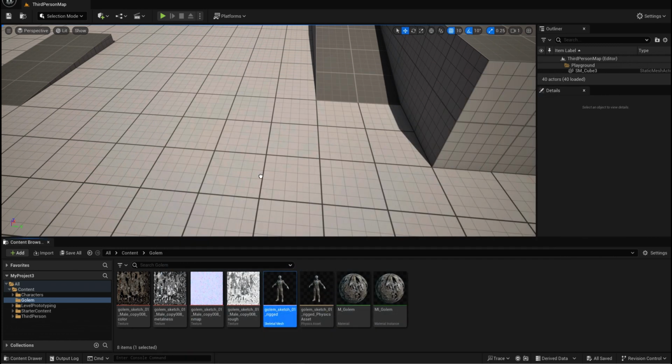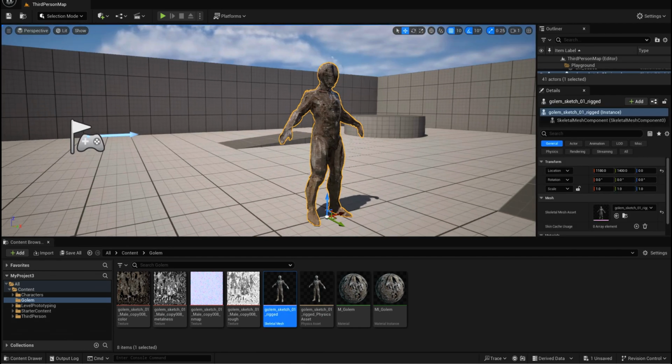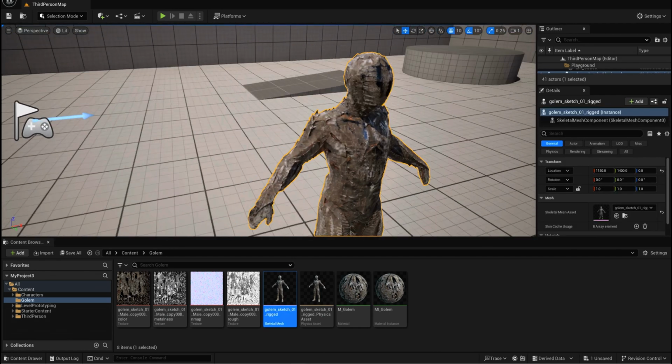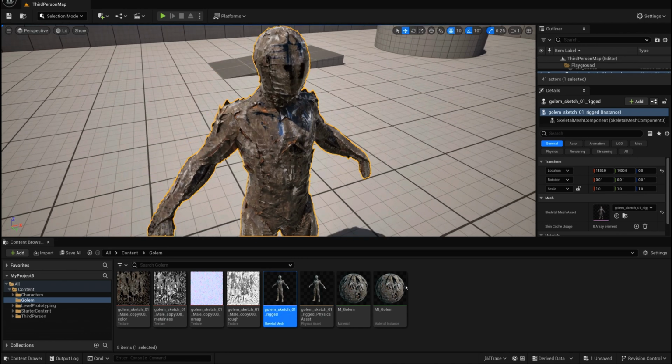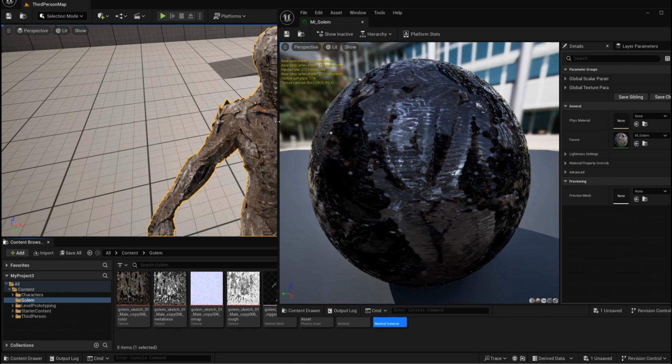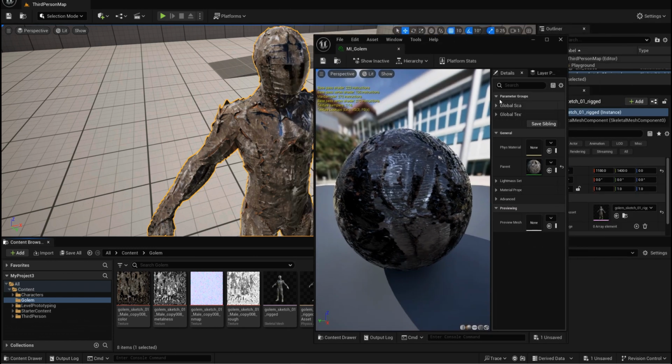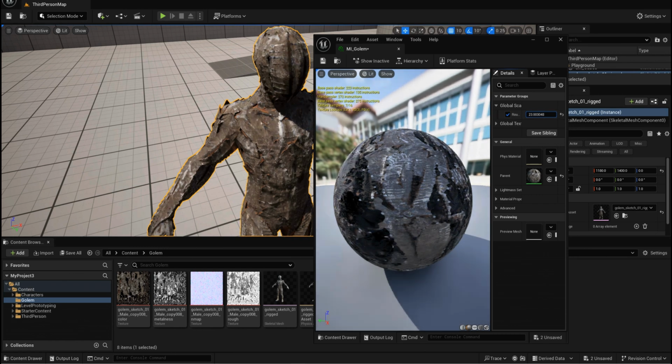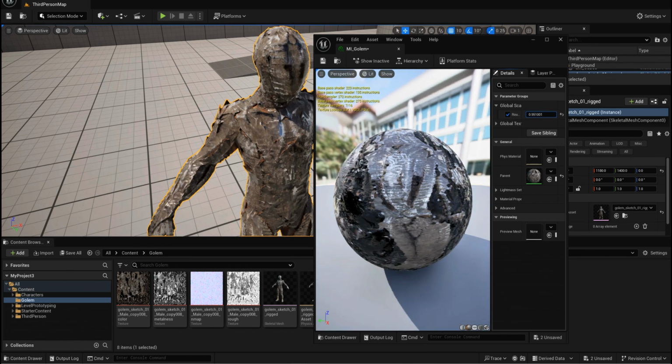And I can bring the mesh here, so I can check how the roughness is operating. So then I can double click on the material instance, see our global scalar parameter is right there, and I can start to make it more or less. One weird thing I don't really quite understand is that I can go to quite a high value like 50 and 60 and it will still be affecting the roughness.